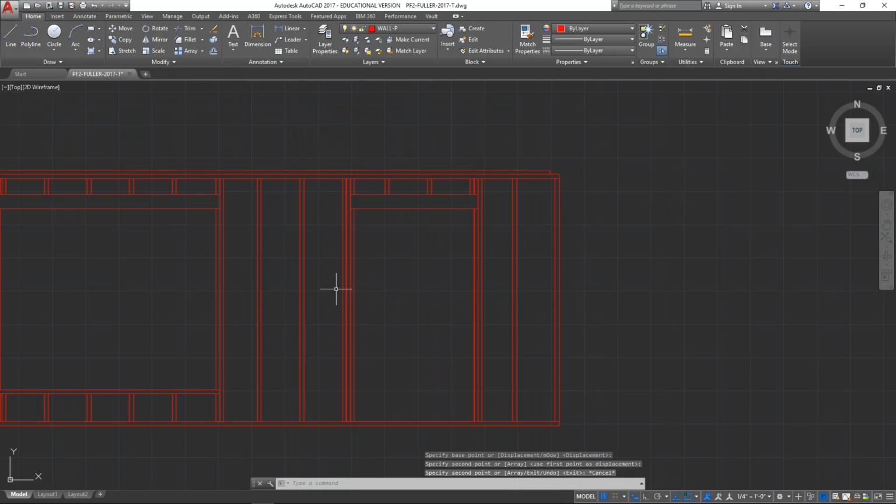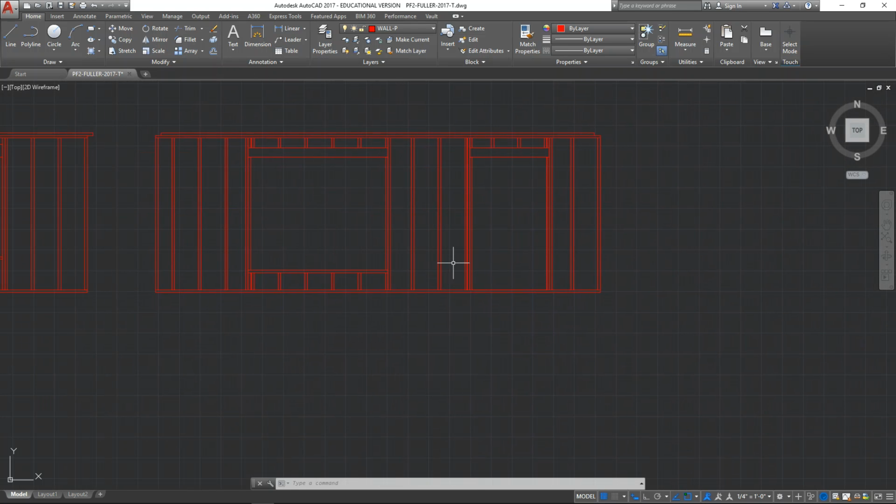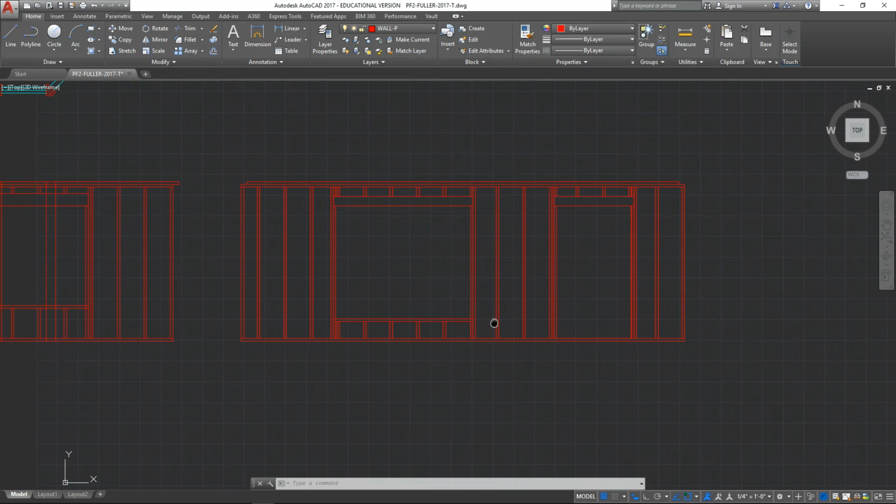Okay, so I had king studs on both sides of that door. We just kind of left that one stud there by itself with that little space between it, which is perfectly okay. Yeah, I'm just, I don't know, weird that way. But anyway, it's all done.